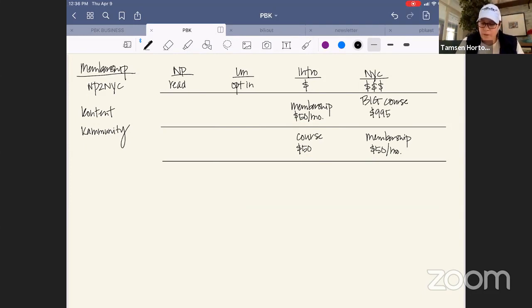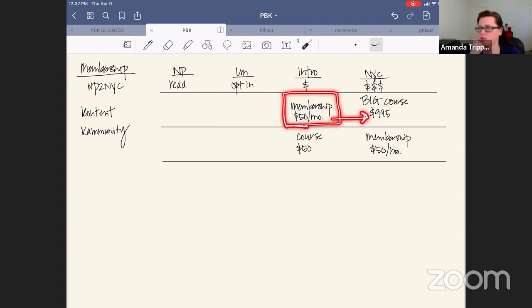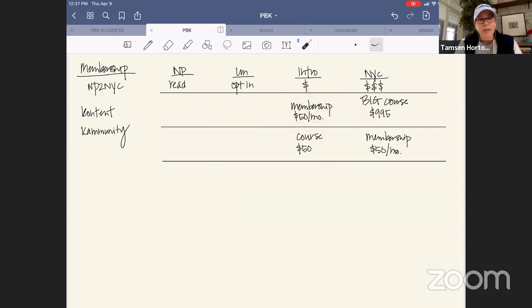So if you're building out the membership, then it's a matter of knowing, okay, what goes into this at the $50 a month price point, and when is this available for people to buy? How are you marketing this to them? And then it makes complete sense. Like, you could see how one flows into the other.